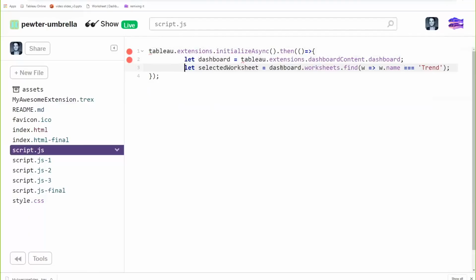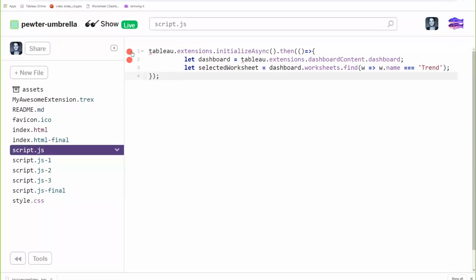So we have dashboard.worksheets, and we use the function find to find the worksheet with the name trends. If you named the worksheet differently, feel free to edit it there. Once you have done that, we can create our first function.